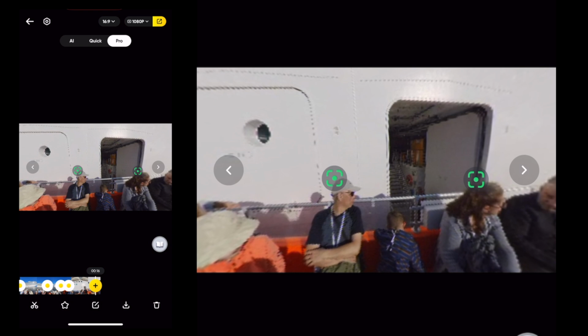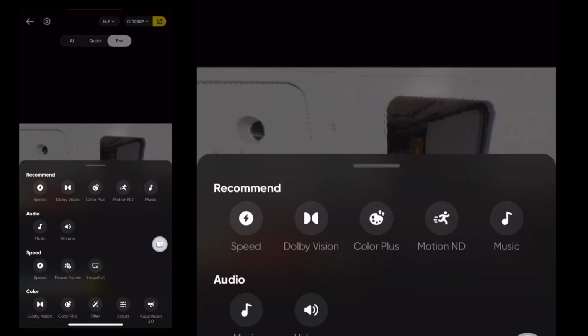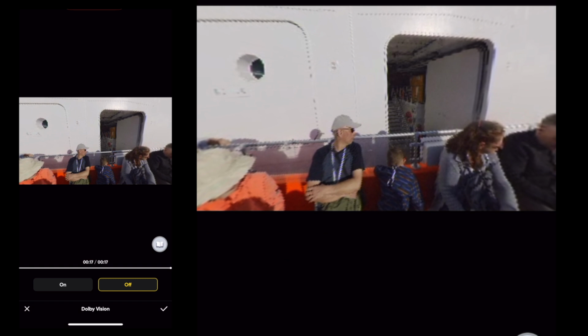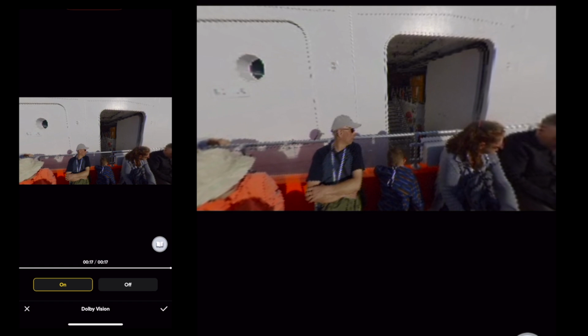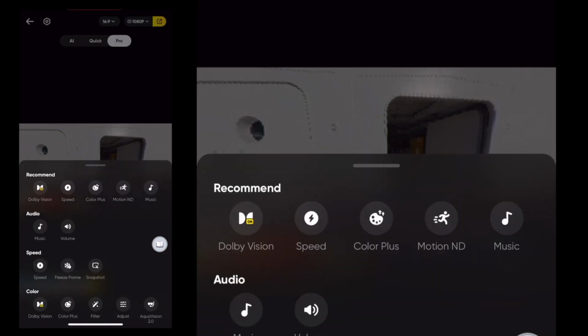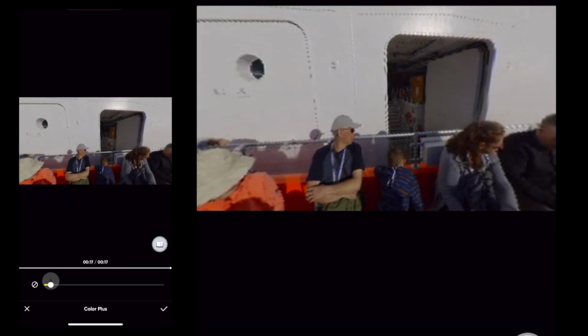So now a few of the other edits I like to do is the Dolby Vision. This is a newer add-on and makes it HDR. So it just brings that pop, gives it a little more pop of light and dark, the parts that are brighter and the parts that are darker. Color Plus just enhances the color a little bit.